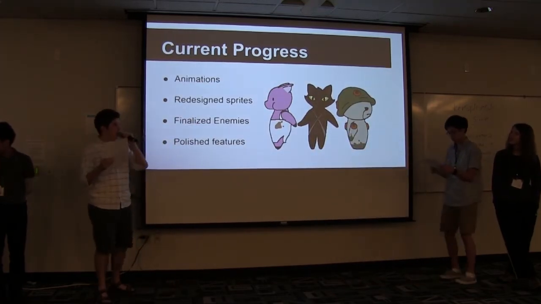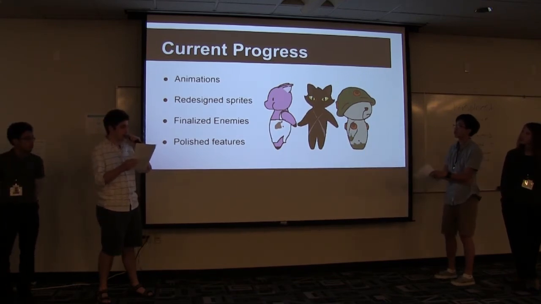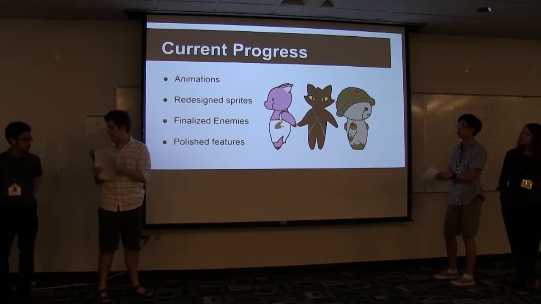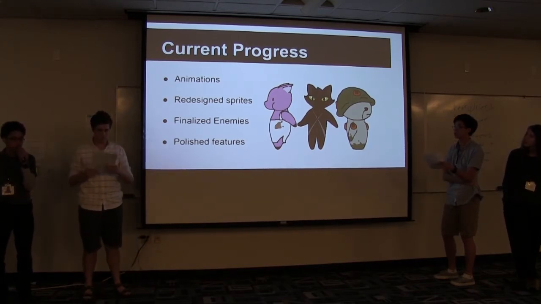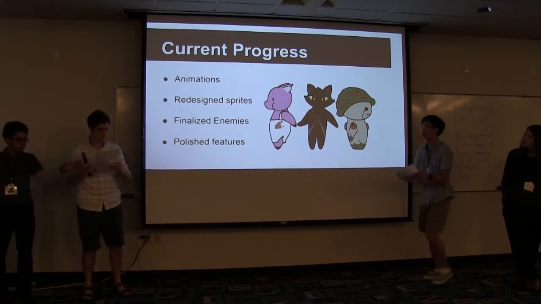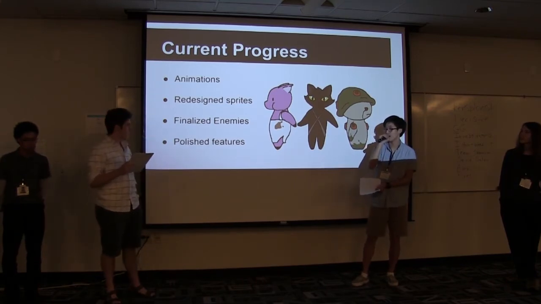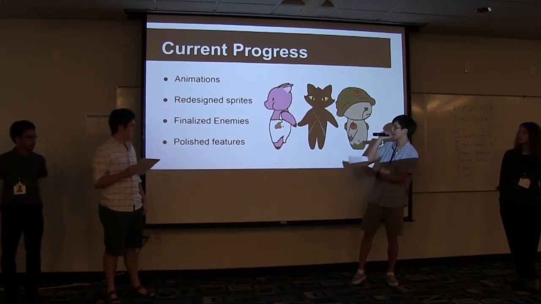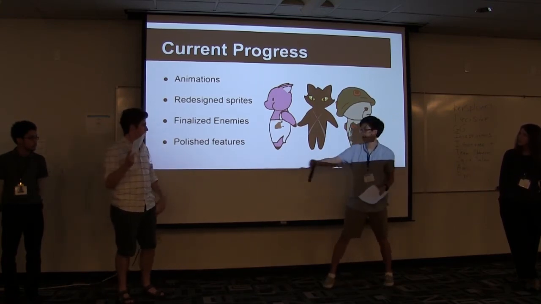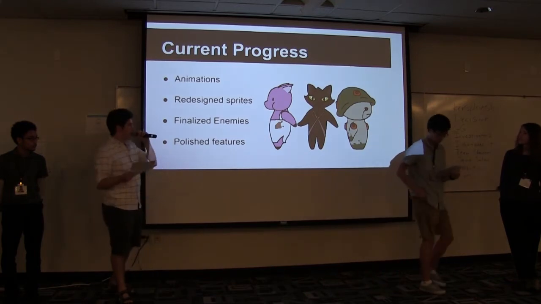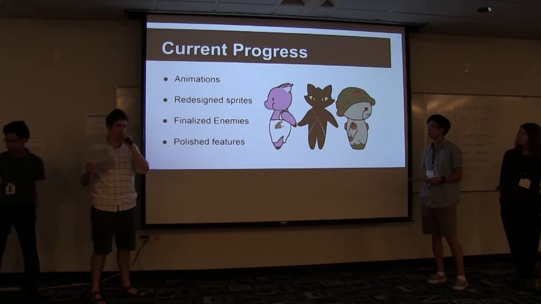All right, so our current progress on the game this week is, first, we unfortunately had to cut most of our animations due to our time constraints. Some of our sprites were changed to make them more visible to the players. Some enemy balancing had to occur, and so we got the pig to have a sword, and we got the mushroom to shoot, and we added more from our base enemy, just the cat. And finally, we polished all the features that we currently have in the game so they work the way we want them to work, and they're not unfair to the player.